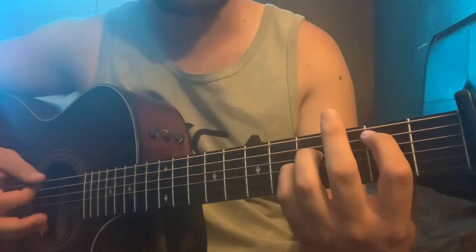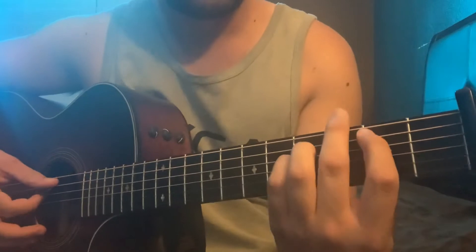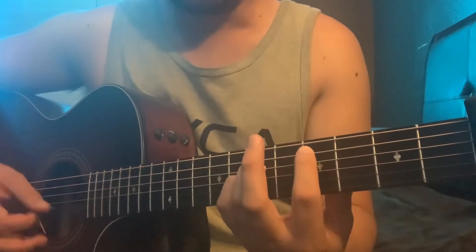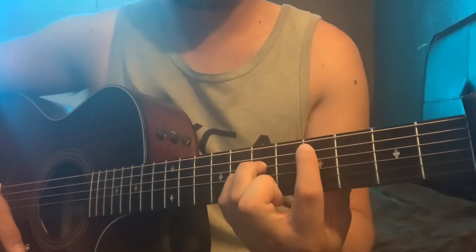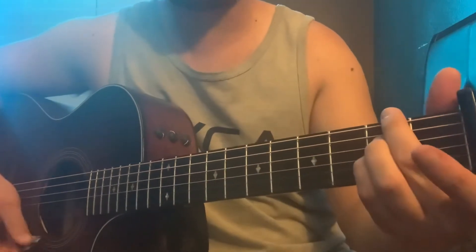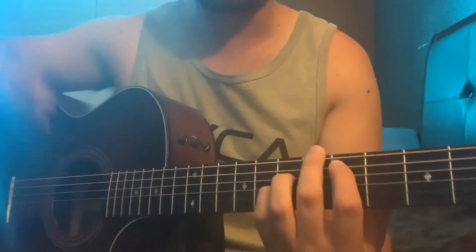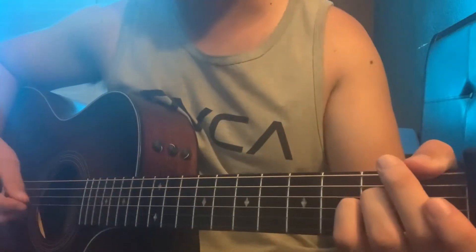Take note — in this case it's labeled B because it's relative to the capo position, but it's not really B. Take that B shape, slide it down two frets, leave the B and E strings open, and play bottom five. So you've got A2, B major, B, and C sharp — that's the whole progression.